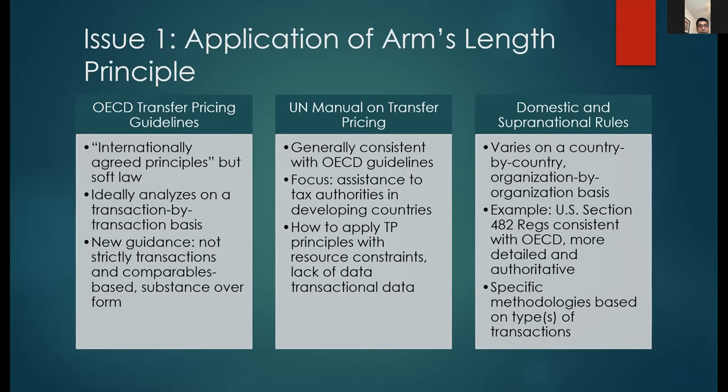So therefore, using the guidelines of OECD, the UN manual, and also the various rules that are there in the country, which talk about what is a step transaction, to look at the big picture and go beyond the four corners of the contract, especially with the fact that the contract is ambiguous. It is not reflecting the intention of the parties. And therefore, our recommendation to the judges is that they should go beyond the four corners of this contract and look at the big picture. And the big picture clearly is a package deal. One cannot work without the other. And therefore, our view is that the comparison and the method should be based on a package deal and not based on a single contract.